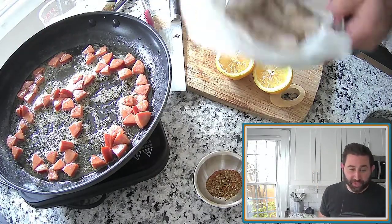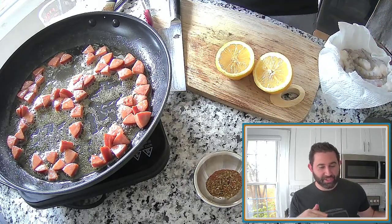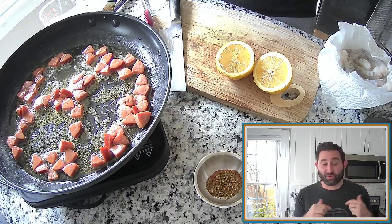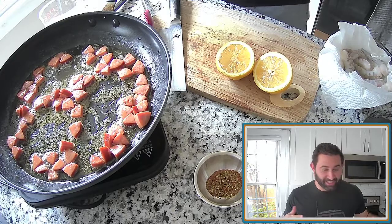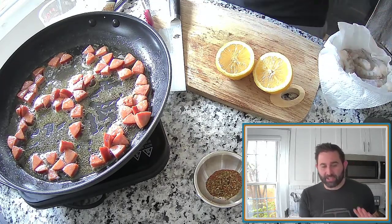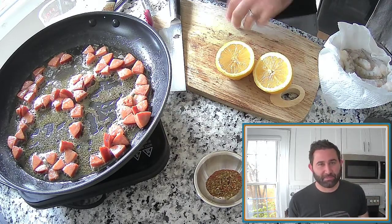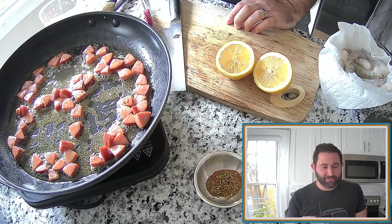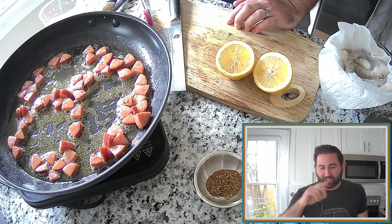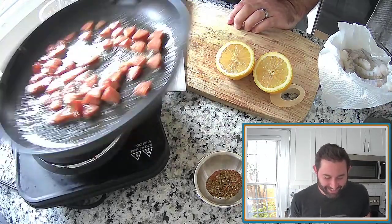And these are just some frozen shrimp that have been thawing. I always buy the shrimp with no tail, clean, deveined, all that stuff, because that to me is my least favorite kitchen task. Hate doing it. Will always buy them like this. But you have to find a brand you like and keep getting it, because I've gotten some that, I don't know, they leach out this weird material and they look all bumpy when you cook them, which isn't good. If that makes sense.